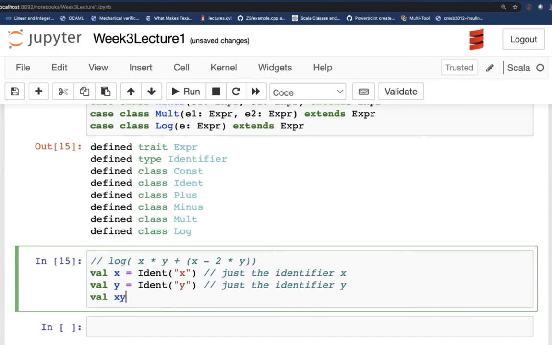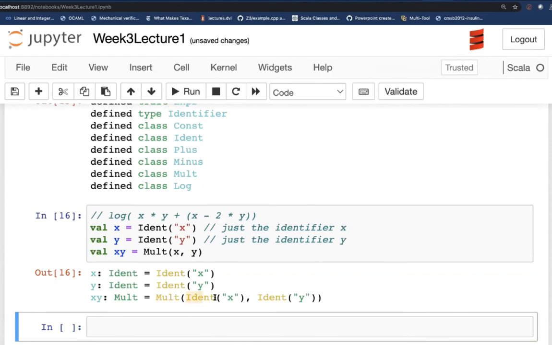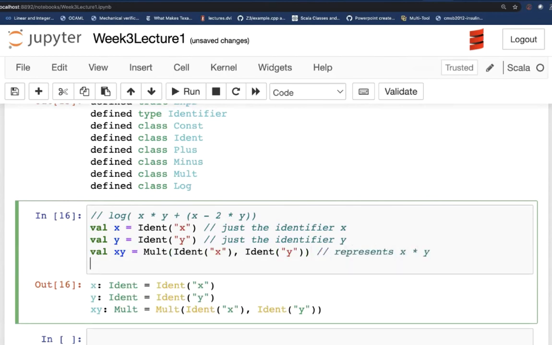So val xy is mult of x of y. So this gives you mult of ident of x of ident of y, which represents x times y. Okay. So you can now see how complicated expressions are being built up from simple expressions.